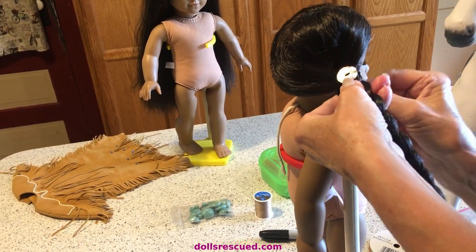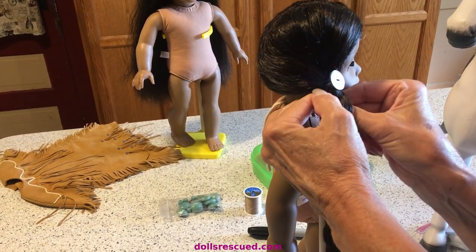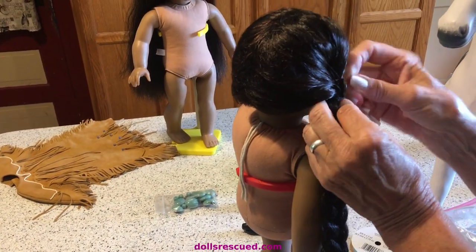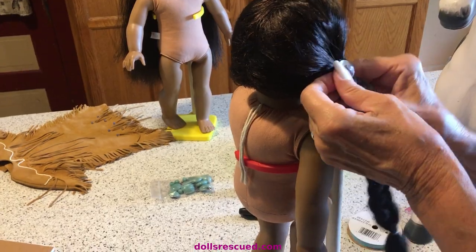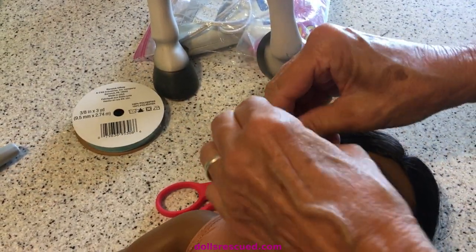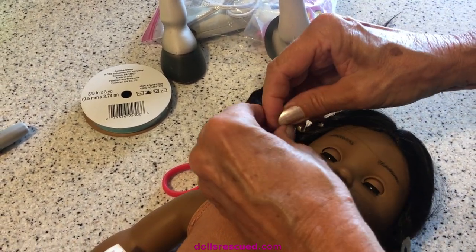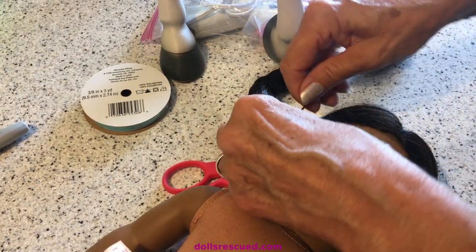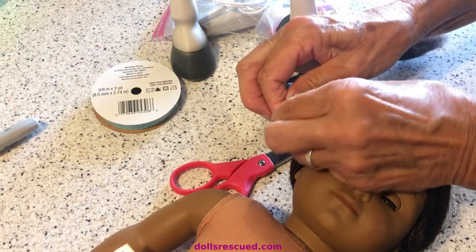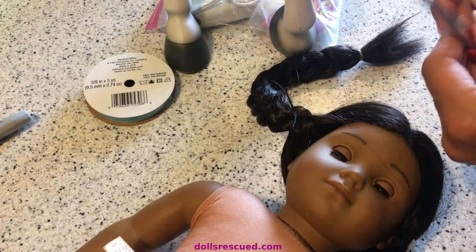I cut this a little short. I had a shorter piece, so I'm having trouble hanging on to it. Come all the way around and go to the back and tie that off. Okay. I'm tying a knot, a square knot, and then I'm going around one more time, if my bare paw hands will allow it. There we go. Okay, I'm not cutting that very short.